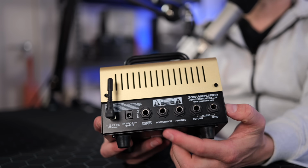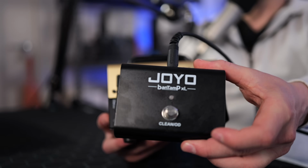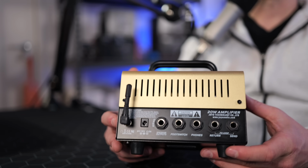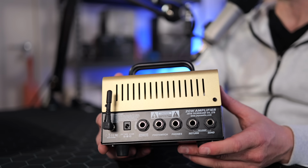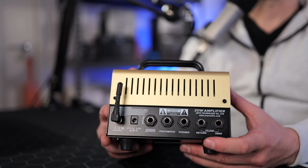In the center here, we have our foot switch, which is where we plug this little guy in that I just showed you a moment ago. Over here, we get our headphone output, which can also double as a line out if you plan on doing any direct recording into your audio interface. And then we get an effects loop over here.